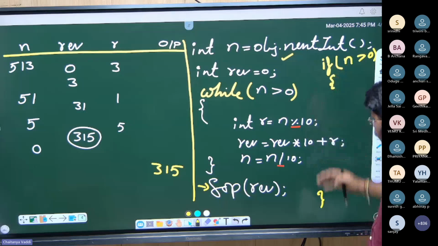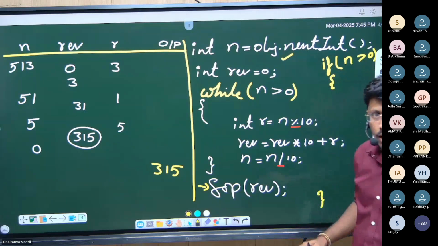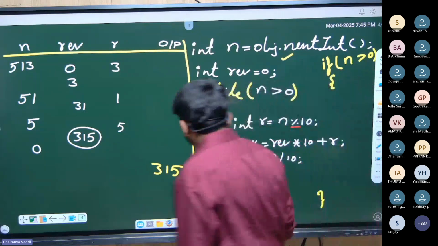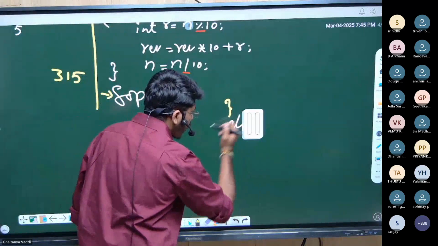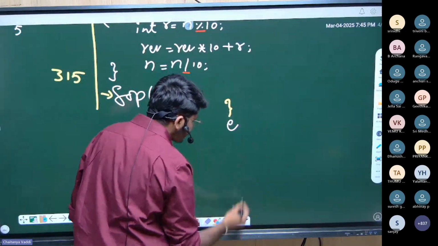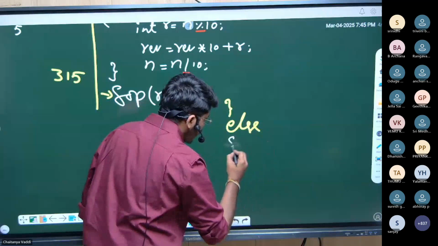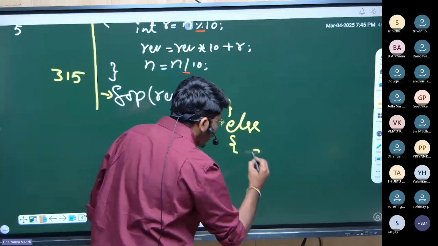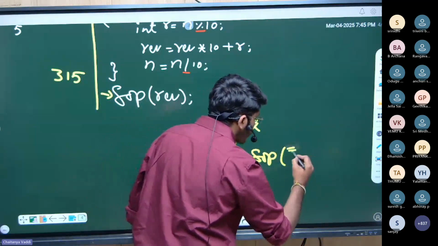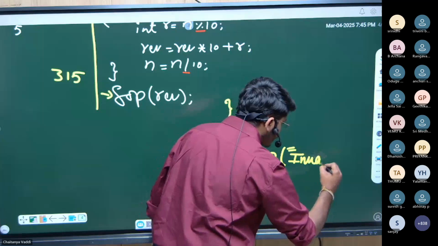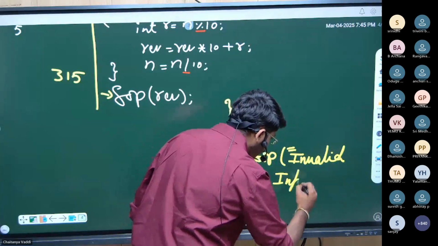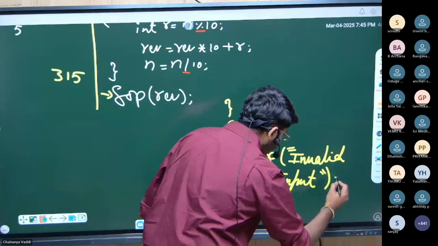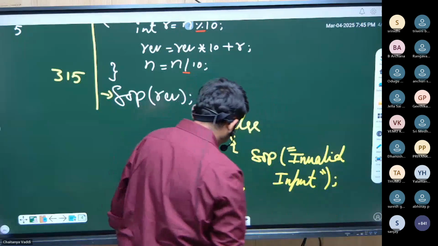For this if condition, write one else block, and print SOP invalid input. Simple.